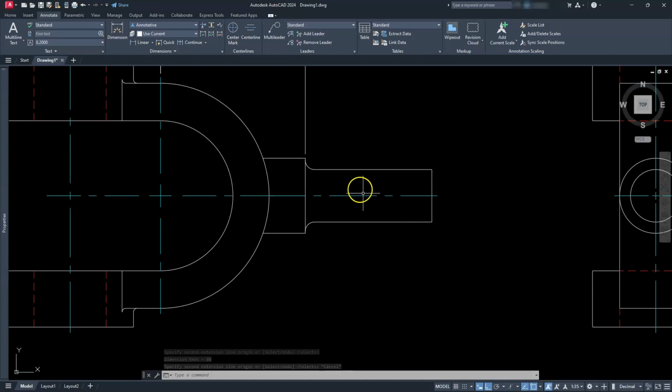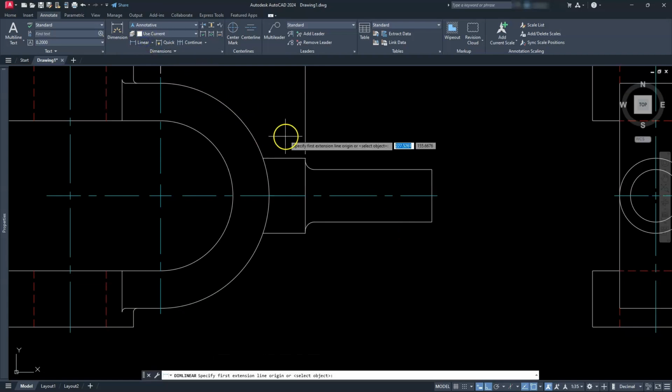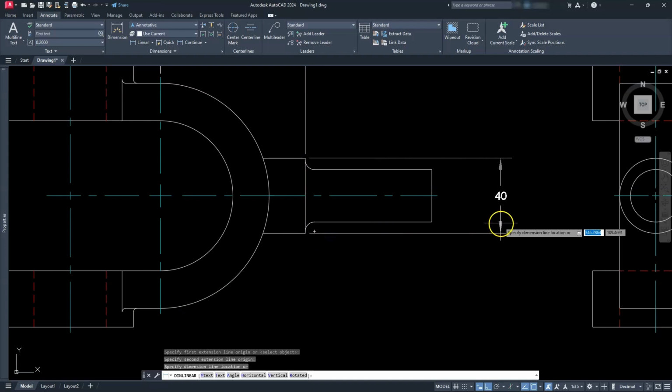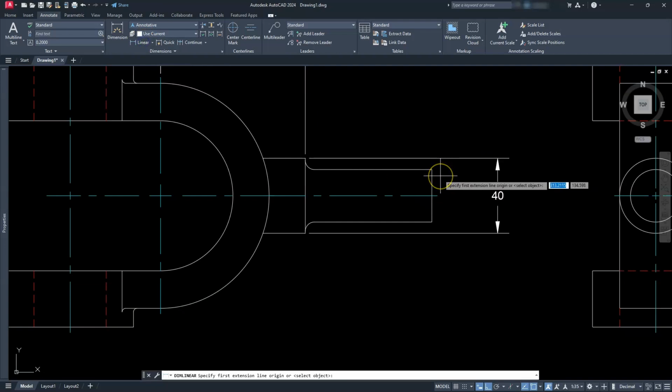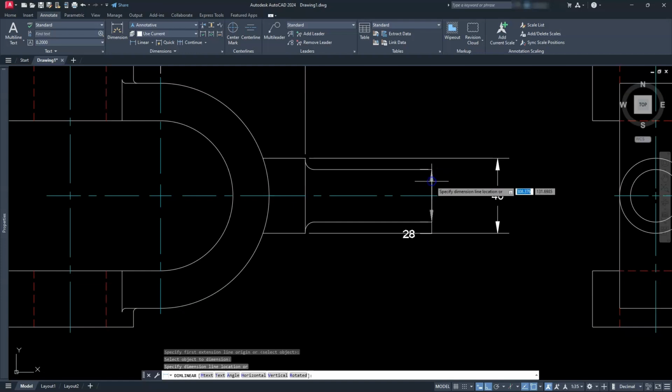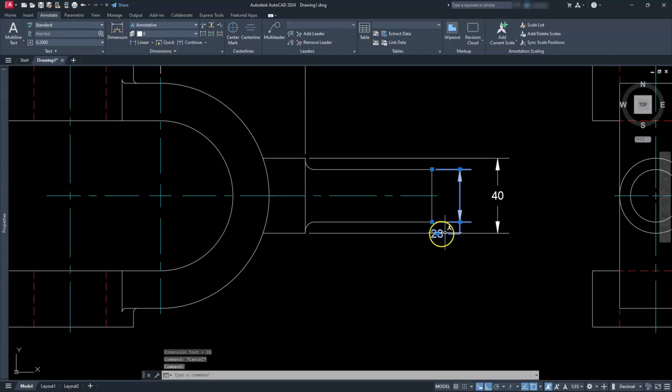Zoom into here. Got a couple of more linear dimensions. So I got one going from this endpoint to that endpoint. Also, I have one going here. Now remember, that's a continuous line, so I can hit the enter button to bypass selecting those two endpoints, right? Let's go ahead and move this one down. So I'm going to select the dimension and select here, kind of come down a little bit.